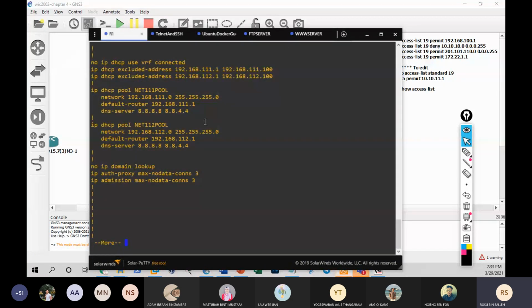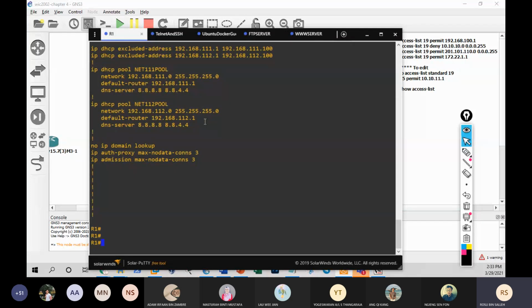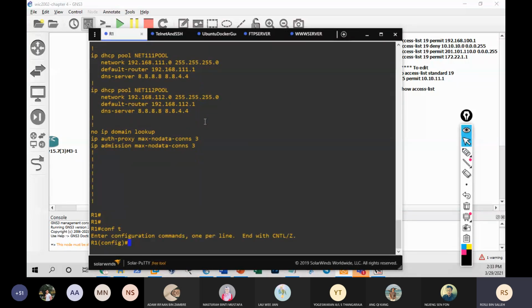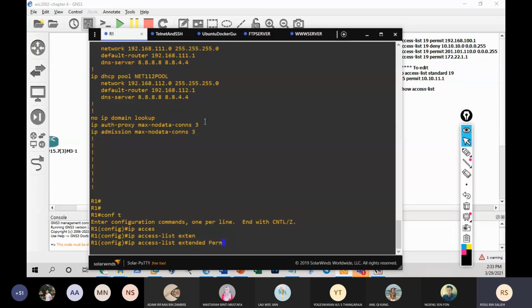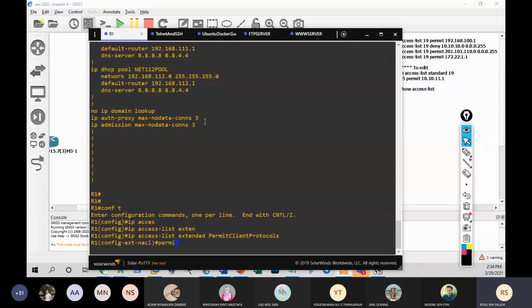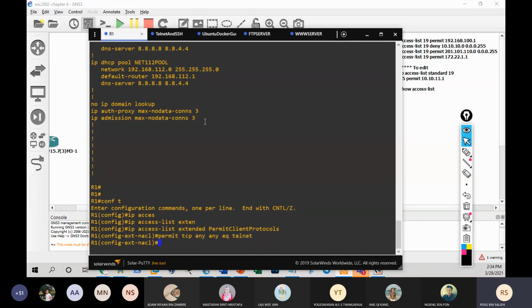Okay, I will configure terminal. IPSS list extended, and then permit client protocol. Permit TCP from any source to any destination equal telnet. Okay.